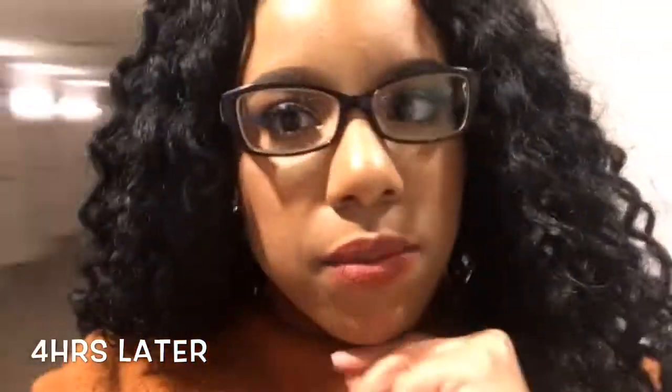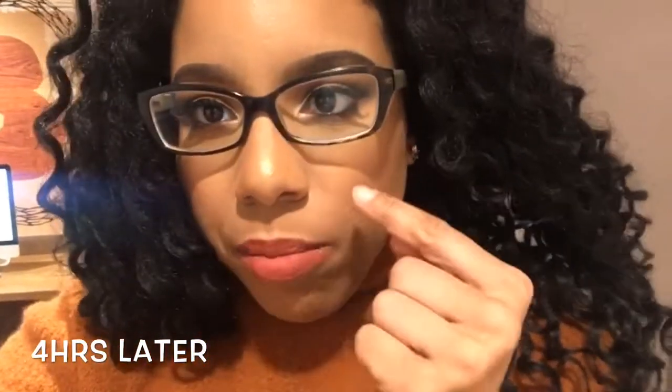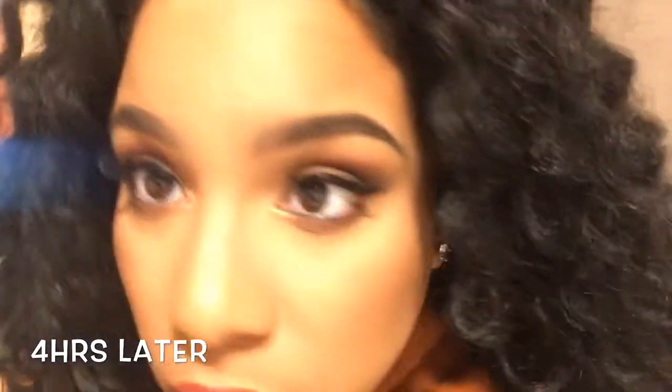And yeah, I don't know if you guys can see me. I have my glasses on. Sorry, I've been eating, so my lipstick is kind of coming off. But let me see if you guys can see it from the lighting this way. It's still matte. This makeup is still matte. It's starting to break up a little bit around my smile lines, but with my glasses off, it still looks good. It's not cracking up too much under my eyes, so that is good.